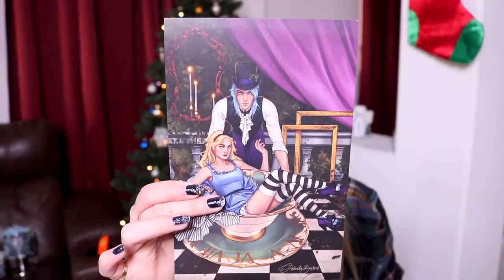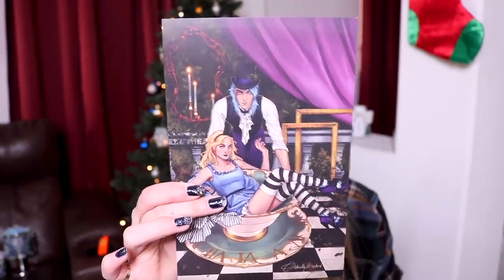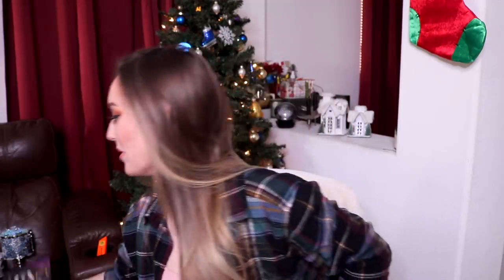The theme for the November box is 'Here We Go Again,' and the spoiler card has a really cool Alice in Wonderland Mad Hatter vibe, so I'm already really into that. The guy has tattoos kind of like Rowan does, so I thought for a minute that it was — oh my goodness, what is this?